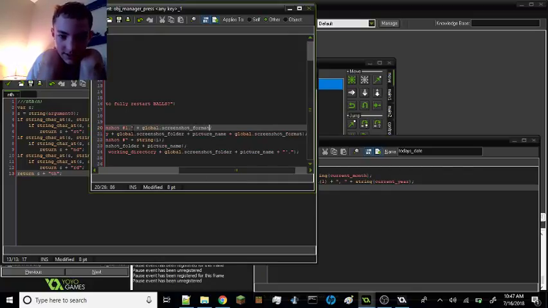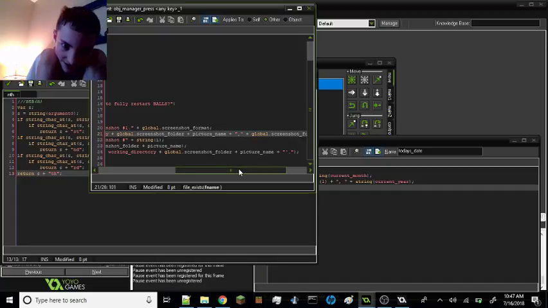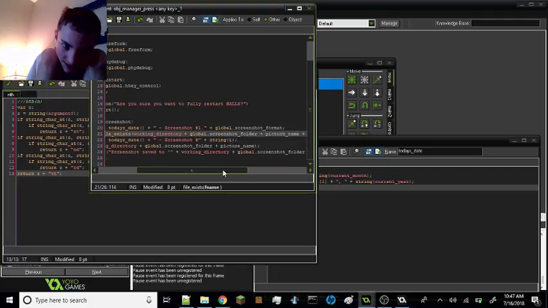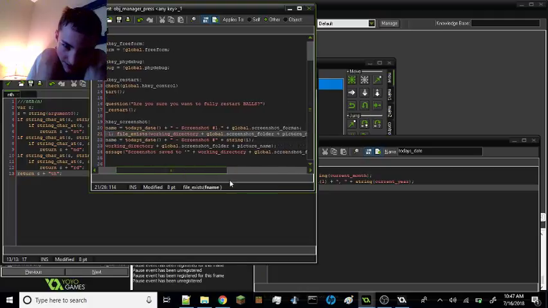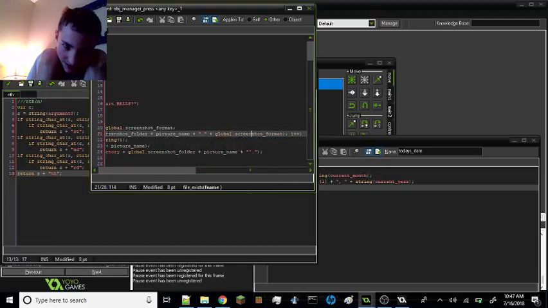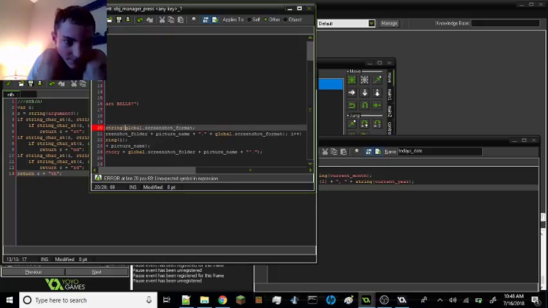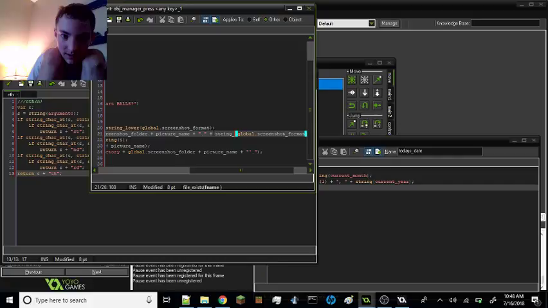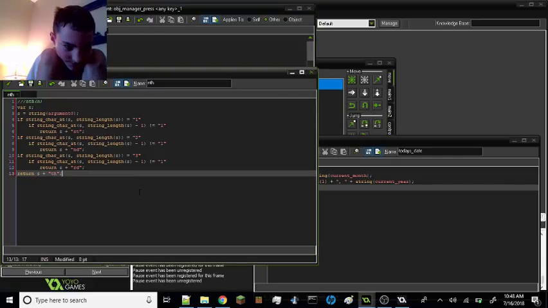Global.screenshot format. Sorry, oops, it's dot, not comma. I'm gonna automatically make the file extension lowercase.